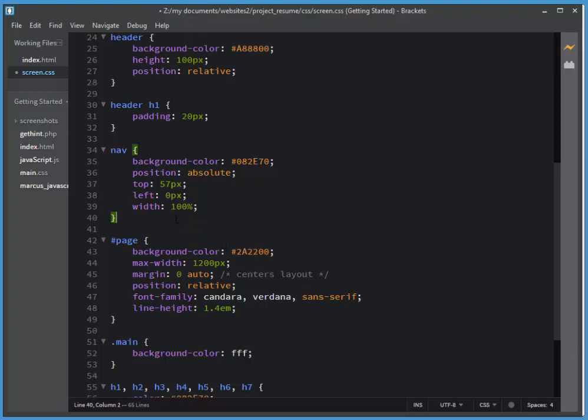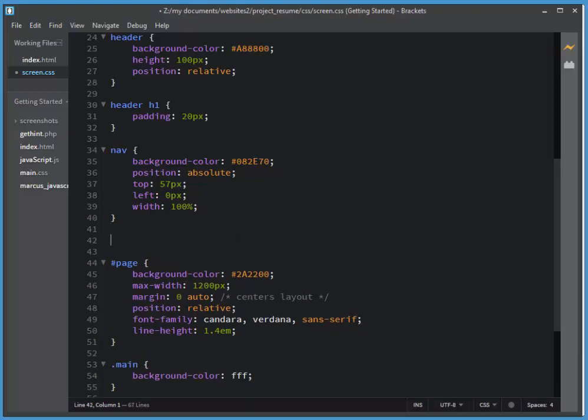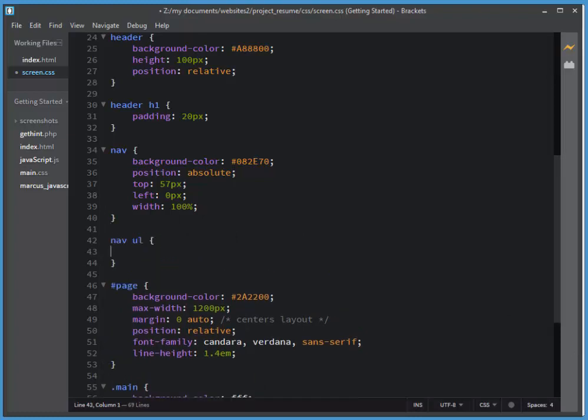Now I also want to take care of that list item within the navigation. First of all, I want to get rid of the bullets. Let me just quickly change the font color so we can see how the text looks presently, so we can see what we're changing.